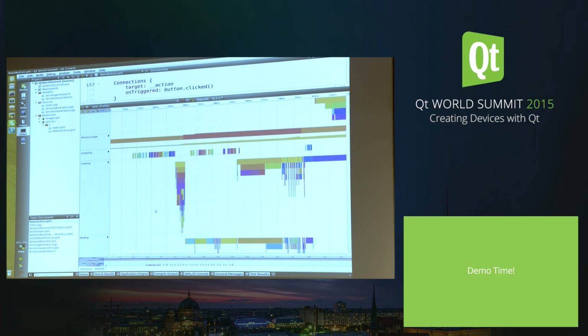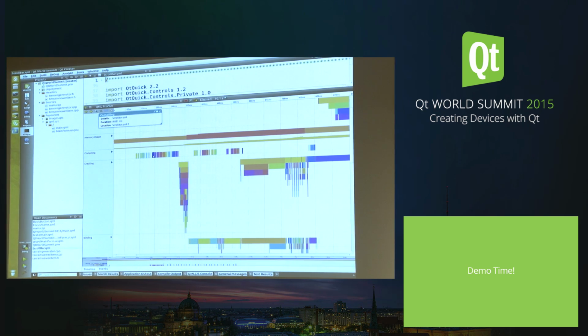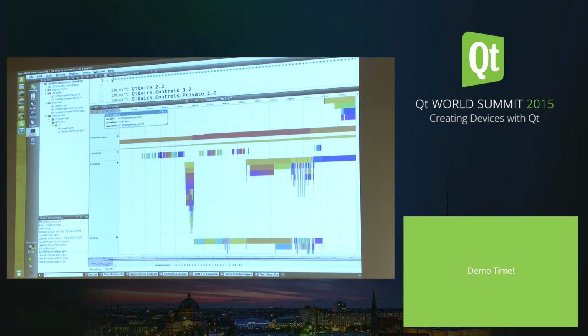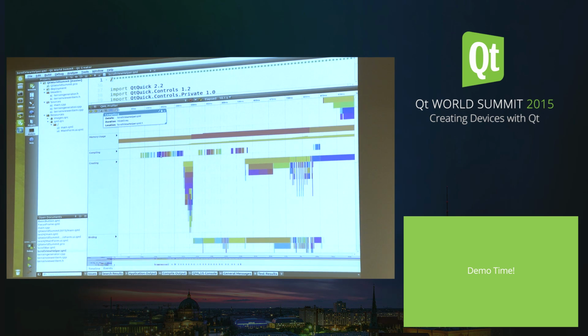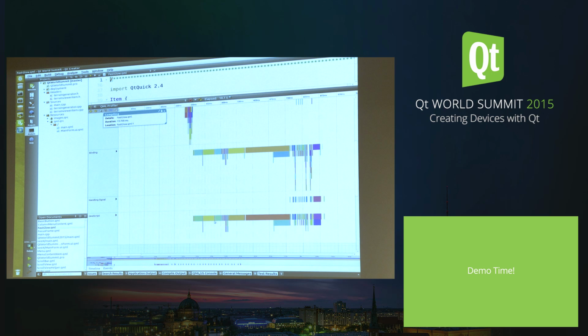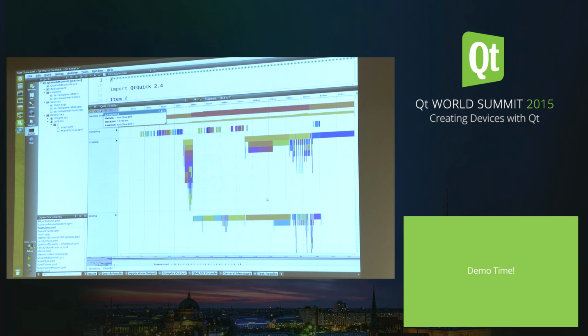Or other things like startup time. If you're optimizing for startup time, in the case of QtQuick, you have this compilation phase where each of the QtQuick items, or the JavaScript items, need to actually be compiled at runtime. So you can see how long each item actually took. In this case, it's the styling components. A lot of the styling components for the actual drawing of the sliders are getting compiled here. And of course, there's many things to actually drill down on, like what JavaScript was run, how long did it take the bindings to run. You can really go through every little thing that happens in the QtQuick interface.